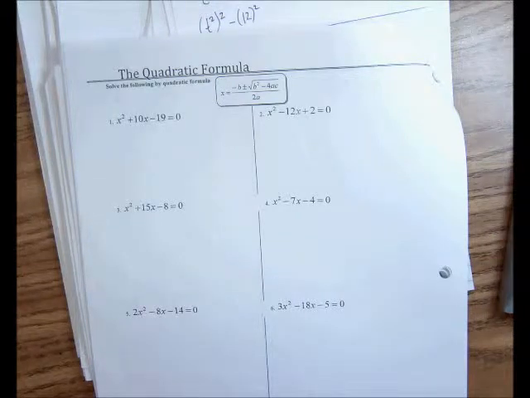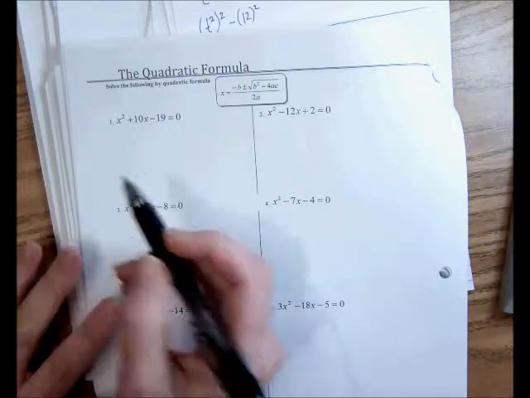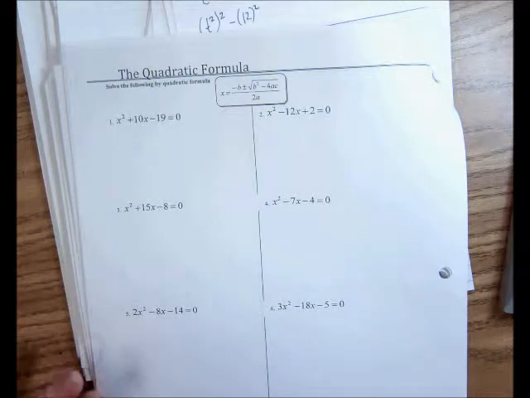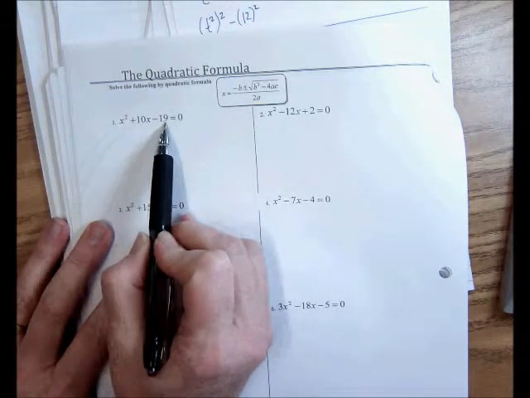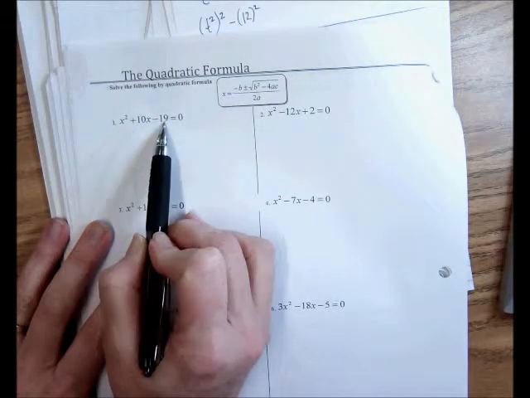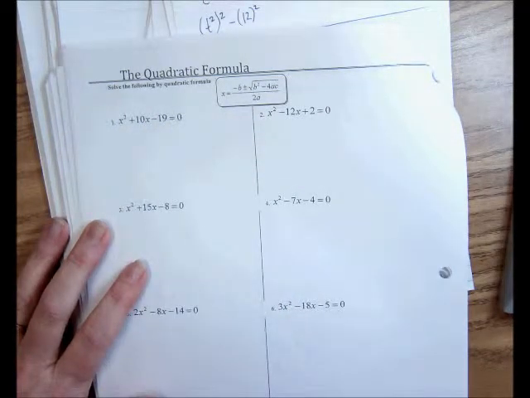Last week in class, we talked about the quadratic formula and how we can use the quadratic formula to solve for x. What we're solving for is to find out when this equation on this side, when I plug in the value that we solve for x into this side of the equation, it's equal to 0.